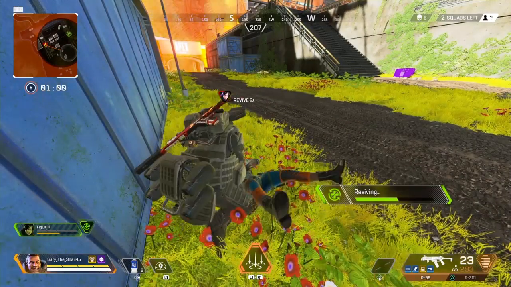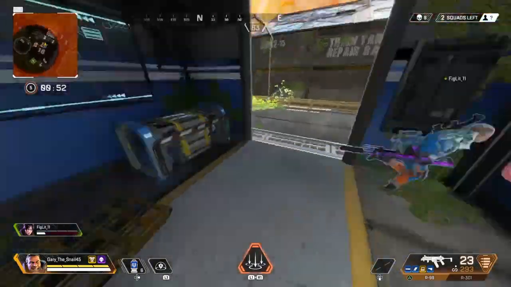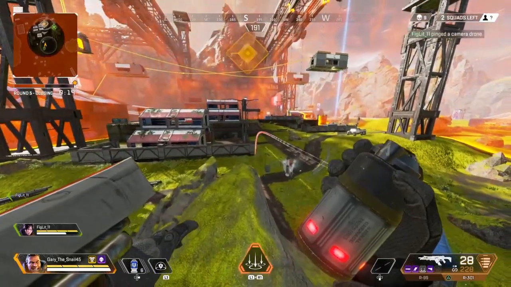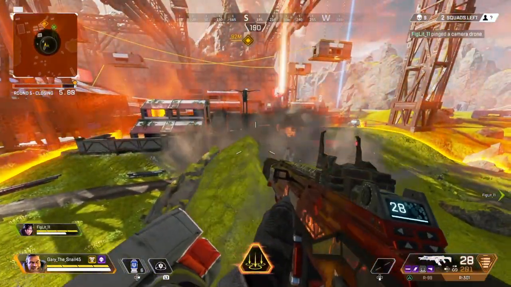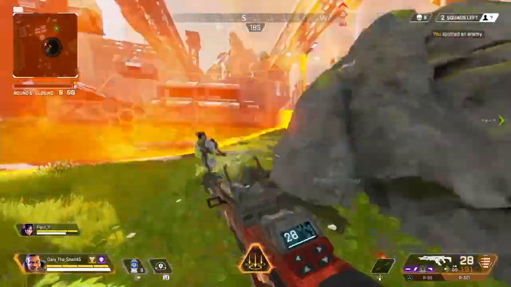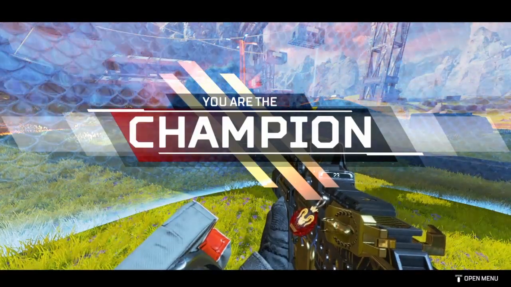Phase out of here, like right where I'm looking, behind you stairs. Let's go to the circle. Look at his drone. They died to my shit? Nah. That was a you. Good shit. I killed the fucking Octane.